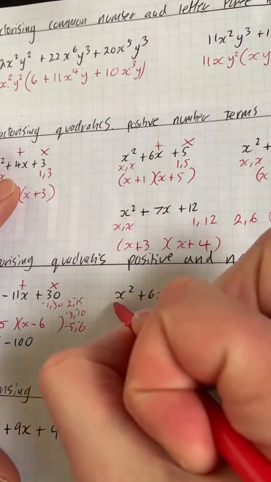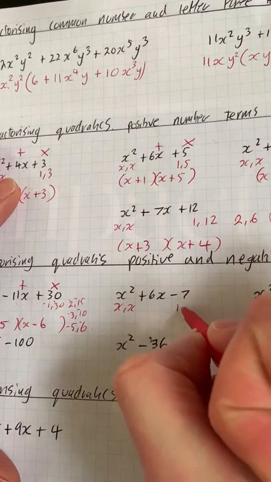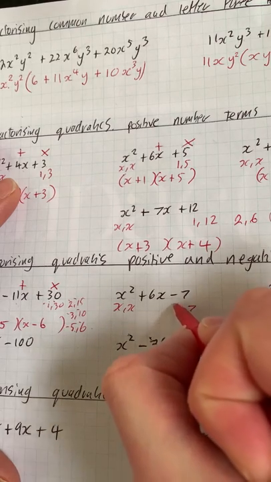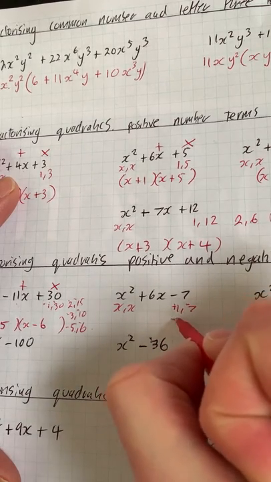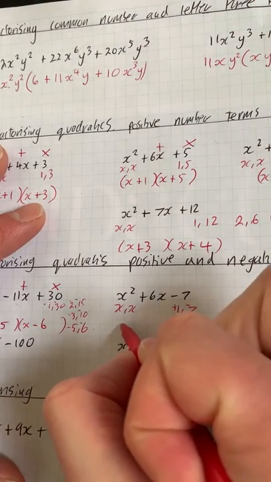Okay, this one's a little bit trickier. We've got x and x like before. Now the numbers that times to make minus 7, we could have 1 and 7. One way of getting minus 7 is that could be plus 1 and minus 7, or we could have minus 1 and plus 7. Now this is important that we get the right one in the right bracket.